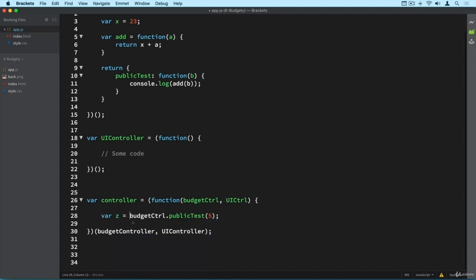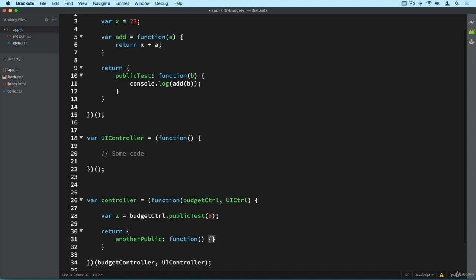And now, as you know, we don't have access from the outside to this variable, so we have to create another method simply to print this variable to the console. So we need to return an object once again, and I'm going to create another public method. So I'm just going to call it another public. So these names don't really matter, because all of this is just to show you how these modules work and how they interact with one another.